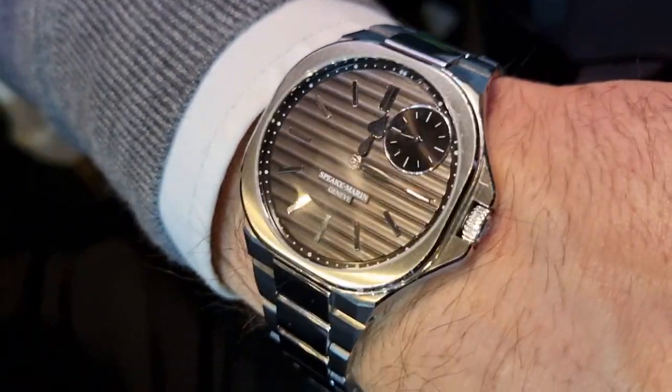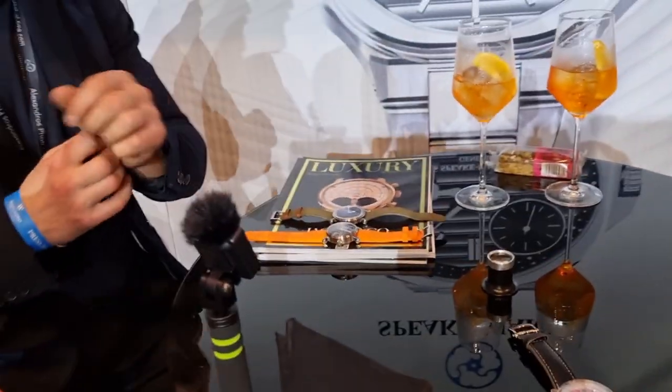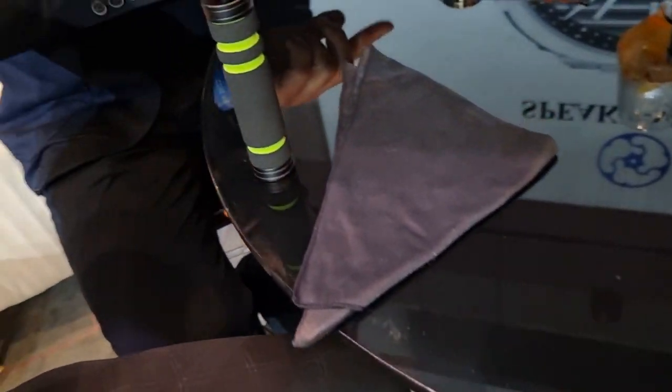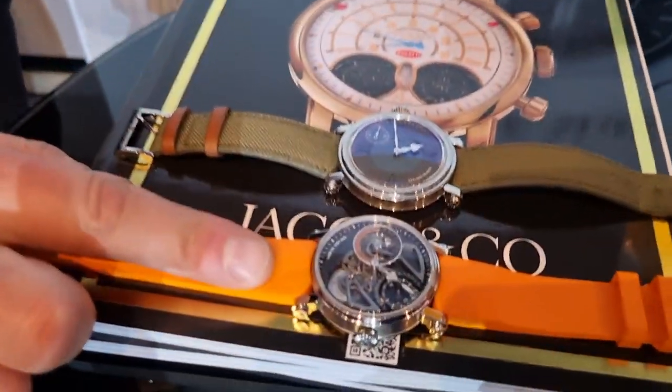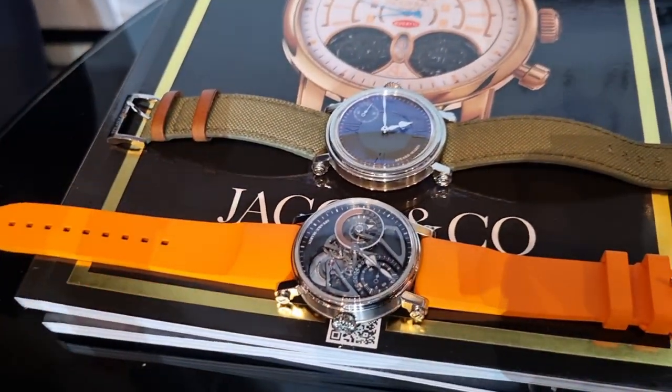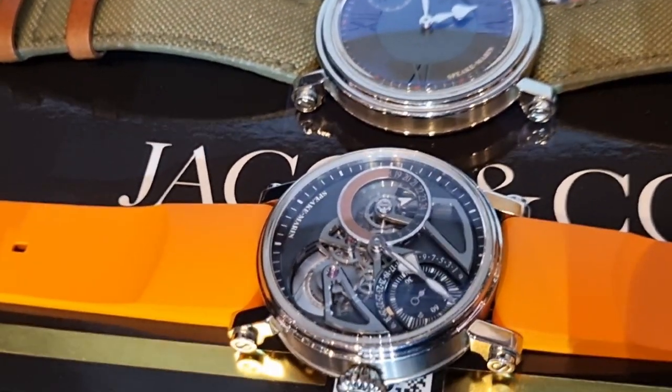Beautiful. And can I ask how much that is to buy? It's 19,000. But this one is not limited edition. Right, okay. So it's becoming a bit more commercial on this piece. Can I say something? I would actually say that for the price, this is a very, very, very affordable piece considering what you get. I do honestly believe that.